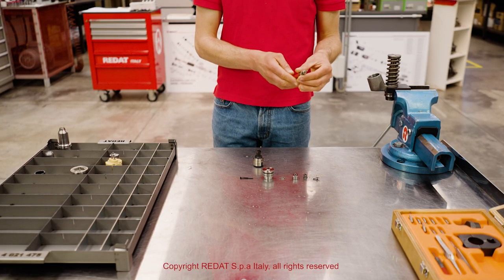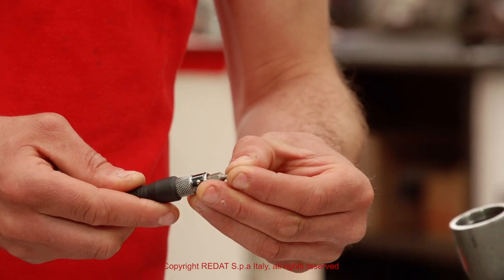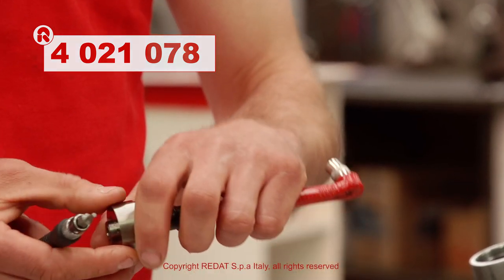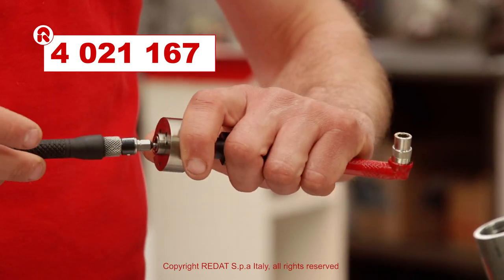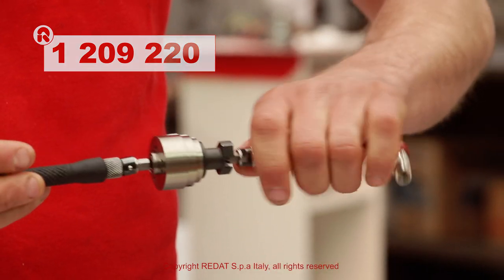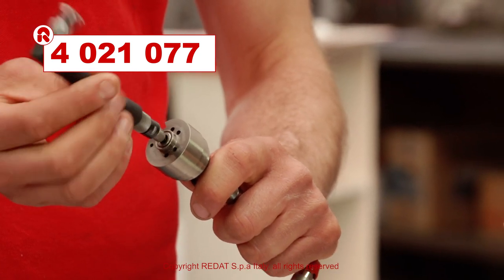For the injector part numbers which use a different control valve, the screw is removed with the same inserts 4021078 or 4021167, holding the pin 1209220 with the insert 4021077.